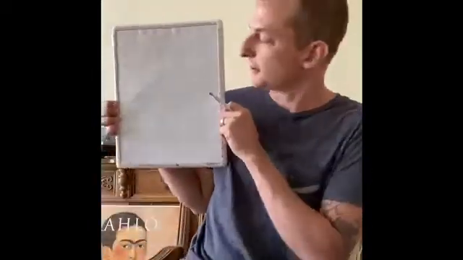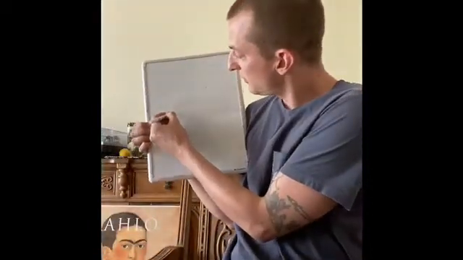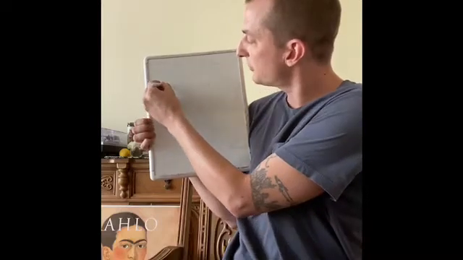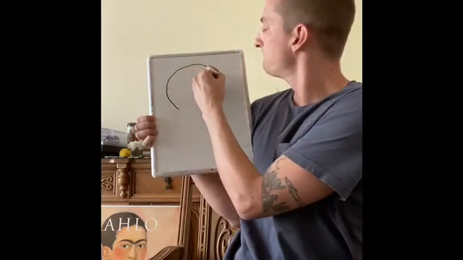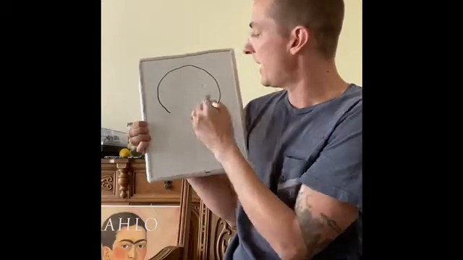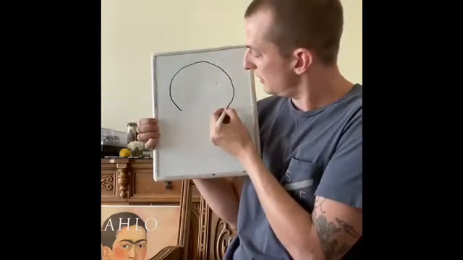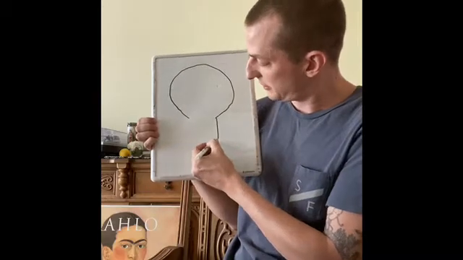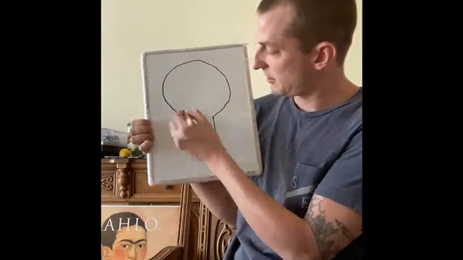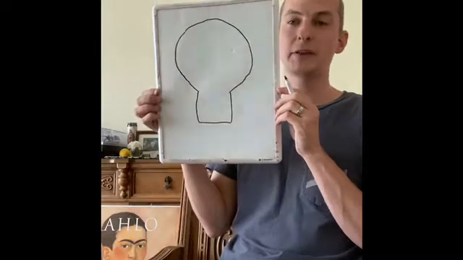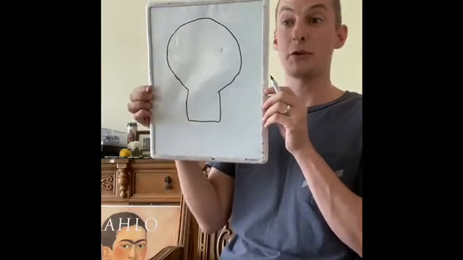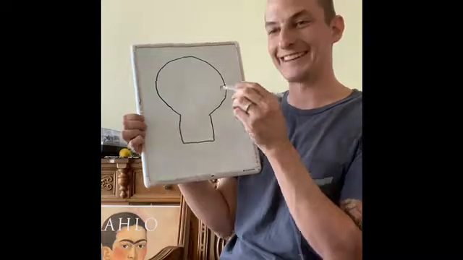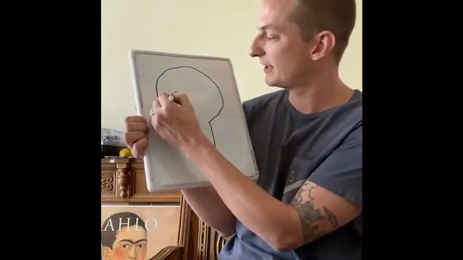So let's start by drawing our shape. I'm gonna show you what the shape of a skull might look like. So I'm kind of gonna draw a half circle. And then at the bottom, I'm gonna make it go in a little bit, like this. And that is where my teeth and my chin are going to go. Okay, so this is a very basic skull shape. So you all can get started drawing. I want to see you all working on your skulls.